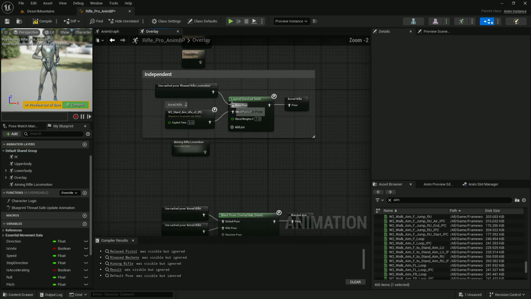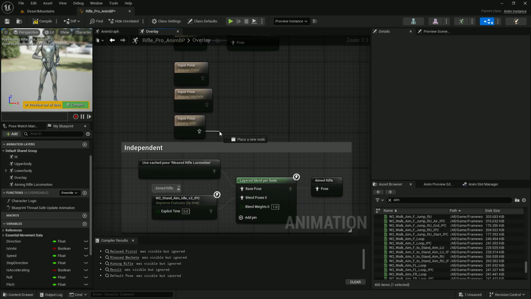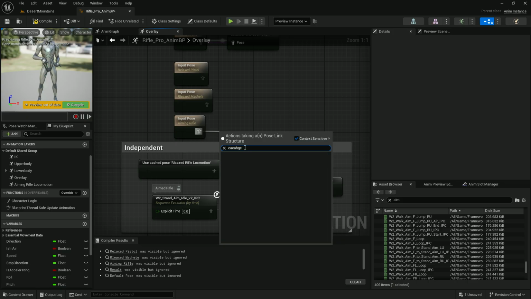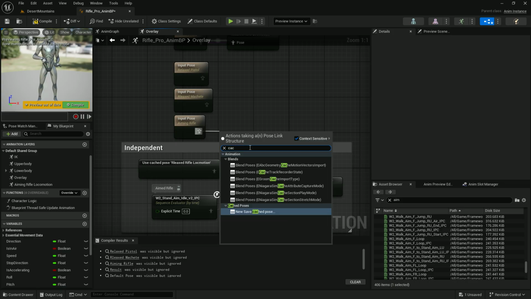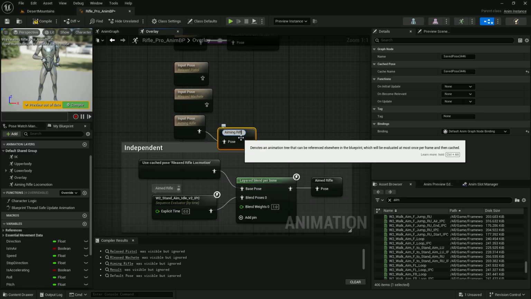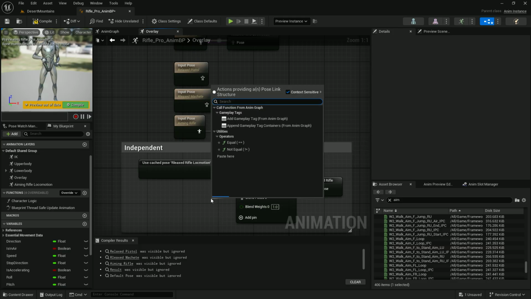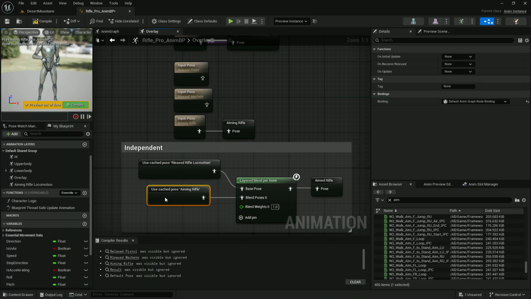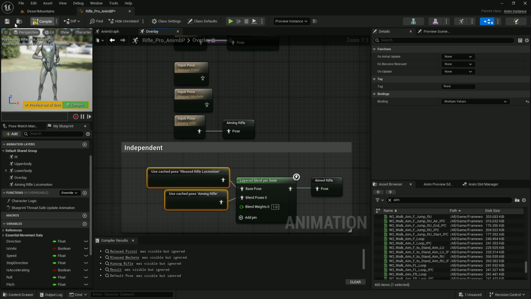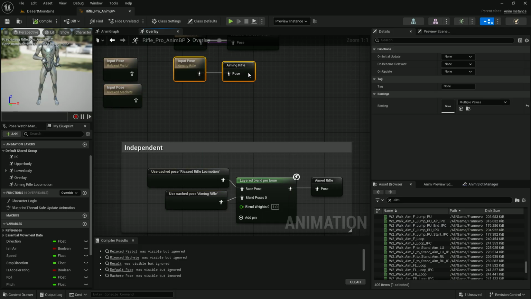Right? So instead of here, we're adding a state machine and making this completely messy. You just cache this as a pose. Call it aiming rifle. Delete this. Aiming rifle. Move these two back, and pair these two together.